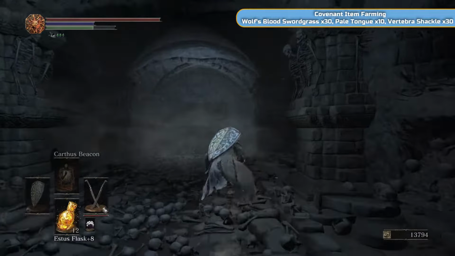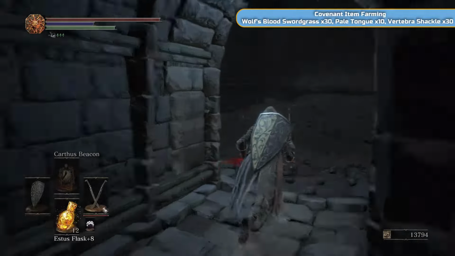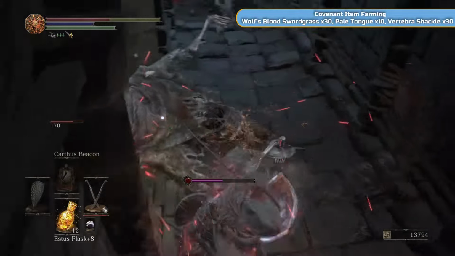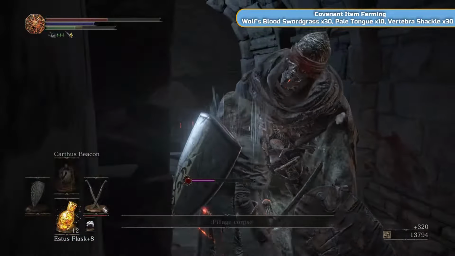And the last place we're going to go to is Catacombs of Carthus. So from the start, as soon as you spawn in, run, and you can duck in before the ball goes past. It just saves a little bit of time. And then you've got these guys here. These are probably the worst ones to farm because they have a shield. You can hit through it, and they are quite easy to kill once you get a rhythm going.